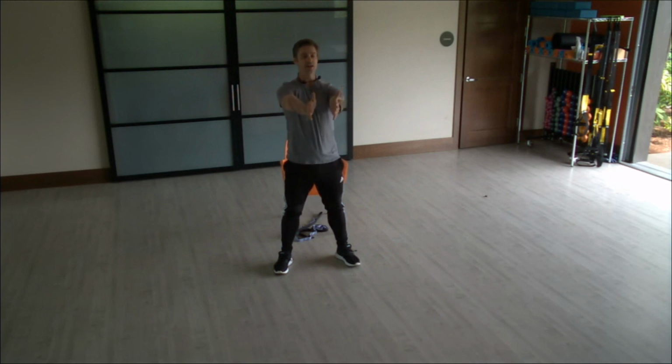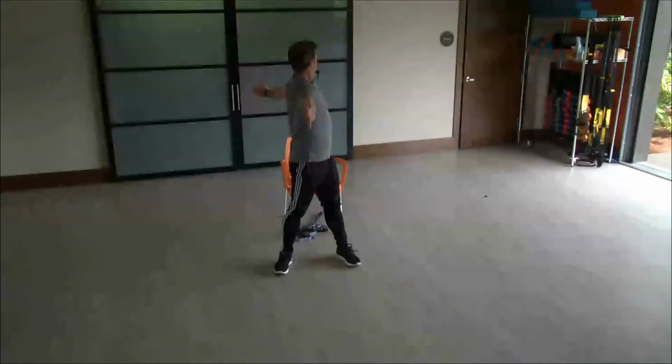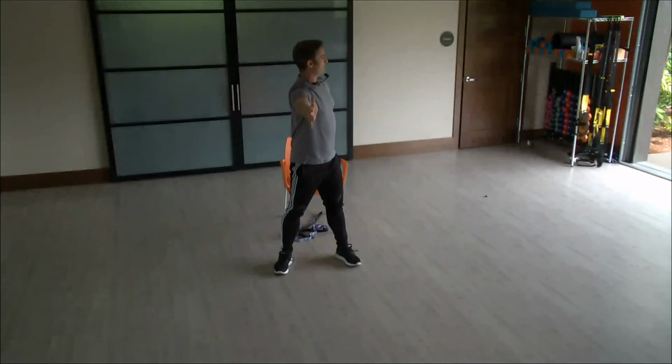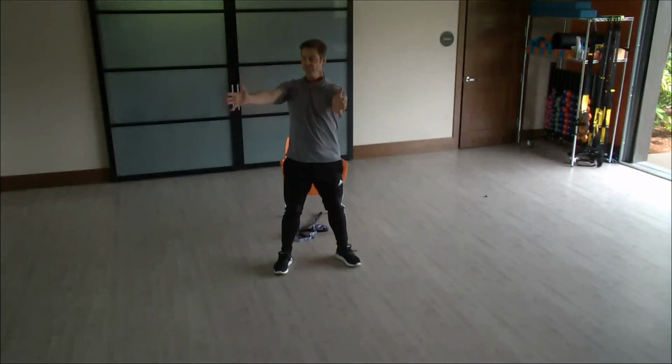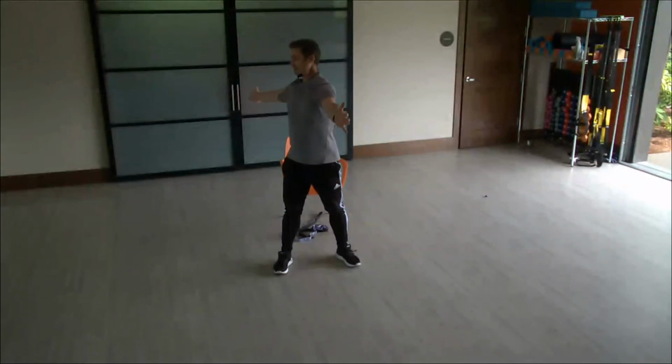Let's take our left side. We're gonna rotate to our left. Right side stays forward. Deep breath in, twisting over your hips. Exhale back to center. Open to your right. Back to center.